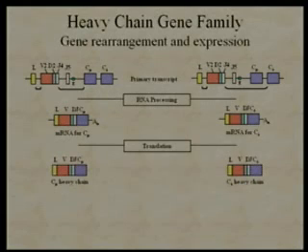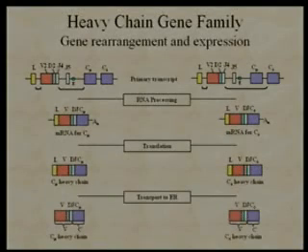These messages can get translated into protein, and the protein will be transported into the lumen of the endoplasmic reticulum, because the leader region has a signal that says, put me in the ER. In the process, the leader is clipped off, and you end up in the ER with a heavy chain, either a mu chain or a delta chain. Those can reassociate with whatever light chain this B cell is making, and then display on the membrane a mu and a delta.